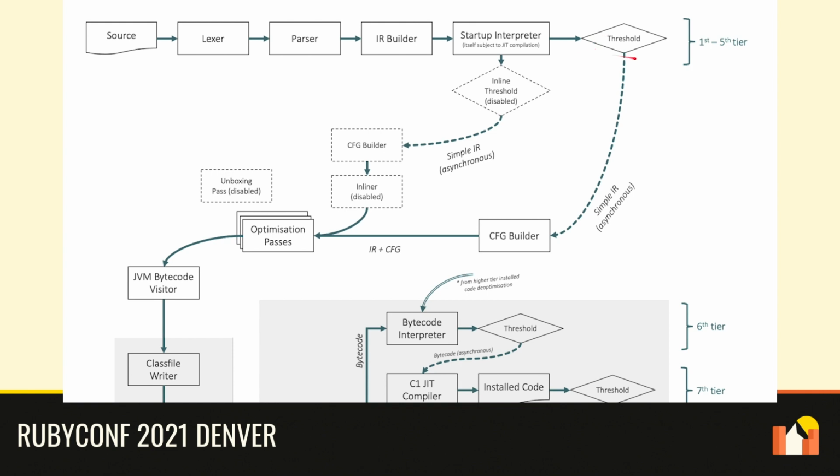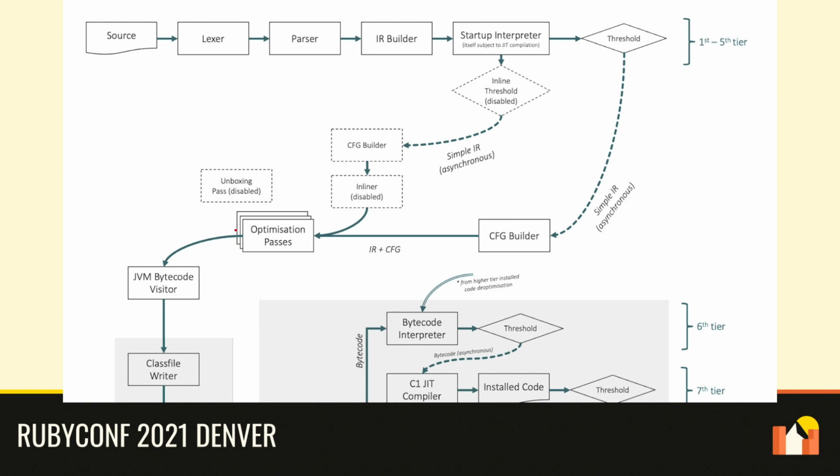There's then a threshold for compilation, like in Rubinius, which means if it's called that many times, it will decide that method is hot and they'll start to go and compile it. And again, that's asynchronous. This happens on a background thread. What happens is we build a data structure called a control flow graph. So this understands how the code in your Ruby program runs through different branches and different loops. They then run a series of their own optimization passes, which they've built from scratch within JRuby. There's a mechanism for inlining, which is disabled at the moment. And there's also some very advanced optimizations, such as unboxing optimizations, which are disabled by default in JRuby.